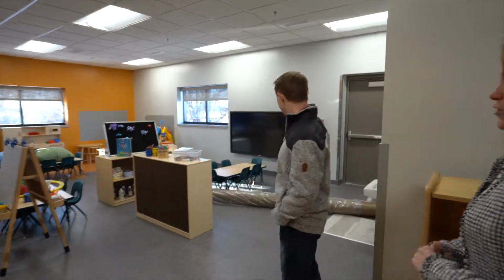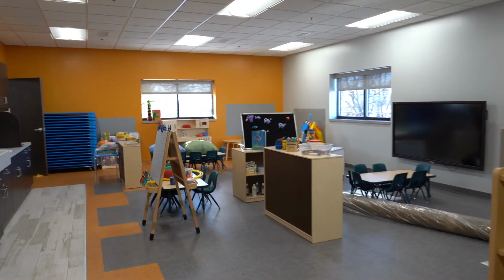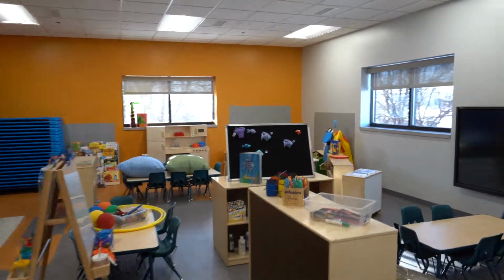So this is a preschool room, and what I love about the preschool room is the chairs get a little taller, and the tables get a little bit taller, but it also has the technology. We have these big screens that we use in the preschool rooms. Now they're not where kids are going to be sitting and watching video games, but instead they're very interactive. Like if you have a safari game, the kids may be pretending they're elephants and giraffes in a room, and on the video screen it'll be doing music and they'll be doing the same thing. So it's again a way to prepare them for kindergarten, because when you get to kindergarten you have to know the technology too. Neat.